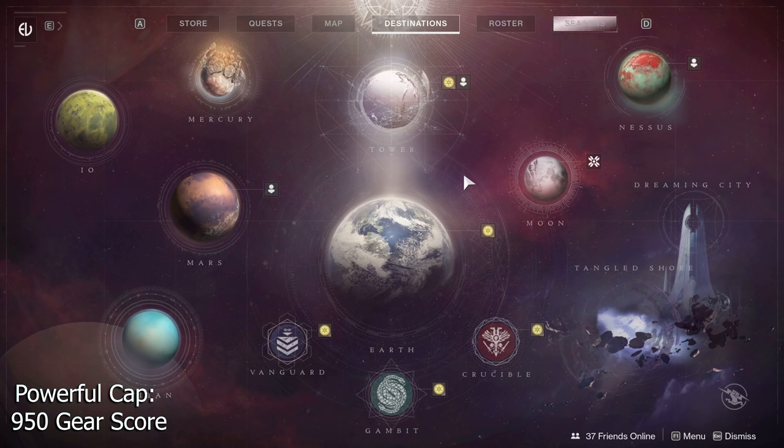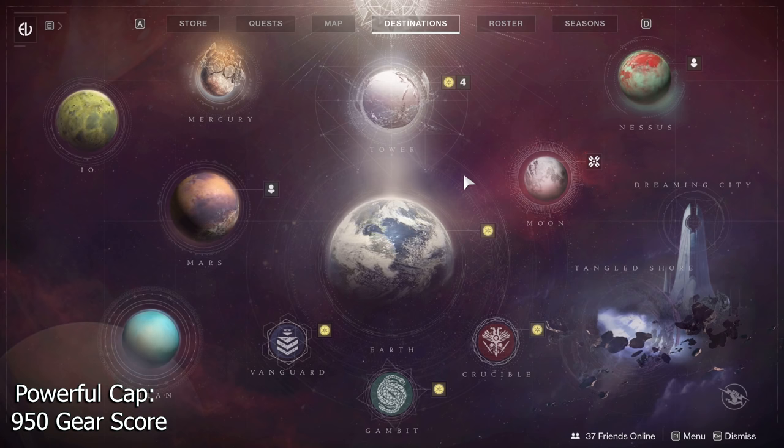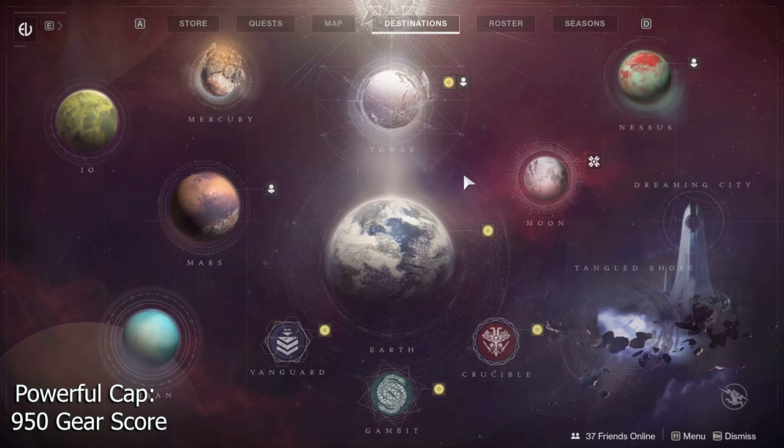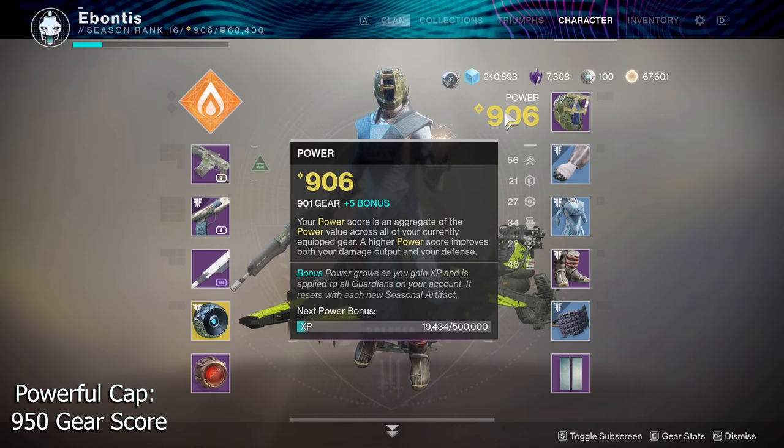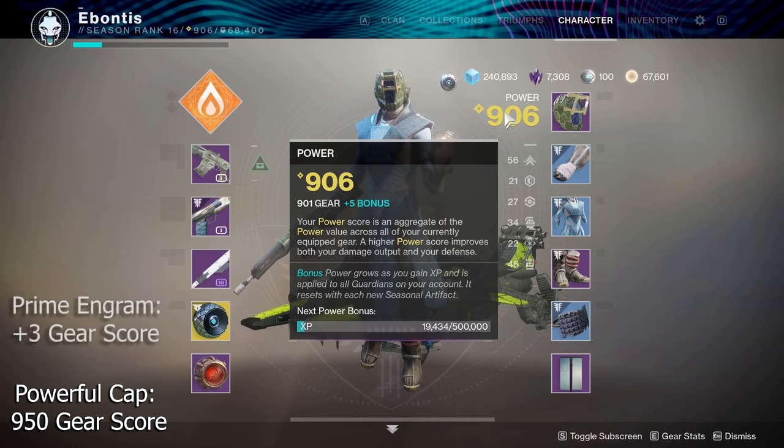Prime Engrams are an engram that will drop just sporadically, and when it drops, it will be tied to your light level. So now you can see my gear score is 901. Bonus is still there, as I said, that is account-wide. But I'm currently 901. Prime Engrams drop 3 above your gear score level, and they just drop sporadically throughout.